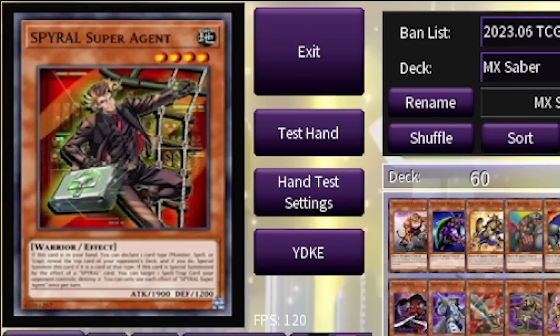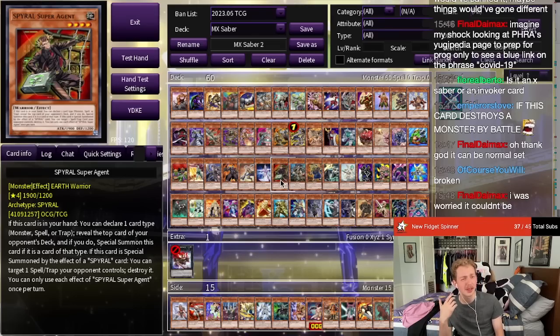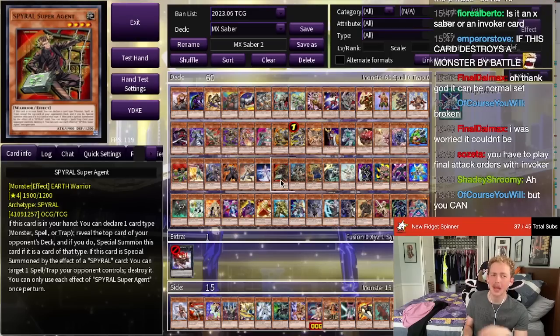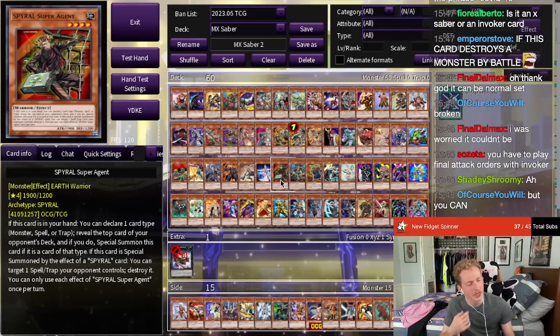Good job. Spiral Super Agent. So, that's not great. I don't know what the point of summoning Spiral Super Agent from deck would be. What I will say is that if they print a level 3 Spiral that summons itself from the graveyard or something, you could maybe use Invoker as a way to get to Double Helix. But that's heavy, heavy speculation at that point.